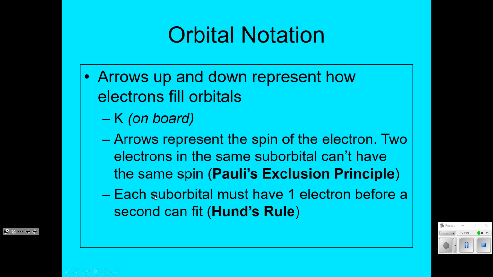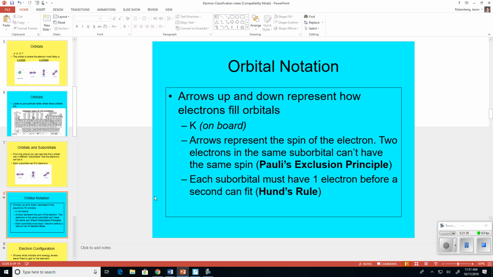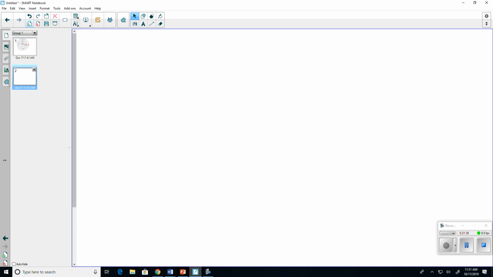Hund's rule is, hold on a second, let's not double up unless we actually have to. Hund's rule says when you have multiple suborbitals, one electron is going to go into each before they actually double up. So what I'm going to do, and again, this is a little weird early on for students, is I am going to draw the orbital notation for potassium. And this is what I want you to follow along with when it says example on your note sheet.